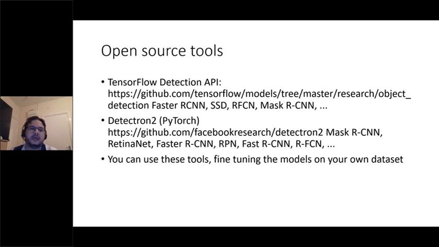So I will invite you to have a look at this, run some examples. I will give you an exercise on using this, and they are very easy to use. With Detectron or the TensorFlow detection API, you don't need to code a lot. It's just like you have TensorFlow that we used last time, but you have something that wraps it to make things easier to use with these algorithms.